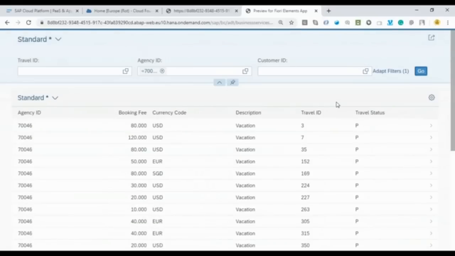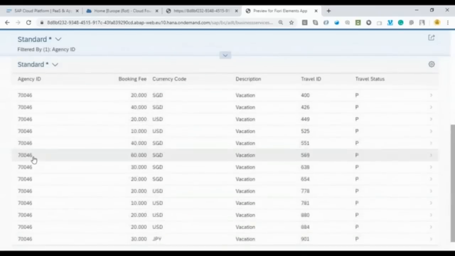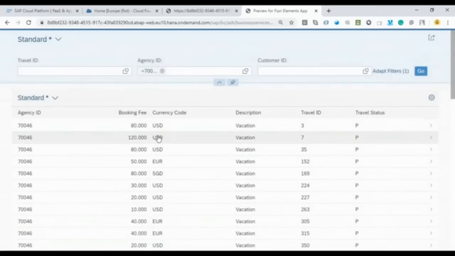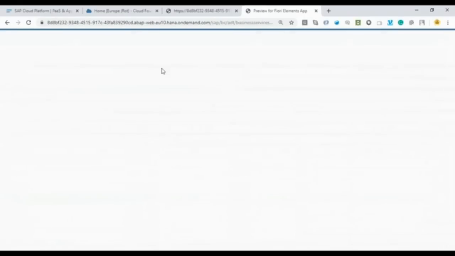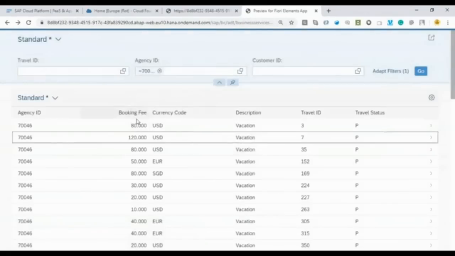That's all automatic. We didn't write any ABAP code to say select star from table where, a dynamic where clause, nothing. It's all automatic. That's the power of CDS. So you see here, we have got all the agency data now. It's getting displayed. I choose one record. It drills me down to this page. It's called the object page. Right now, this object page is completely empty. We will be filling this object page soon.